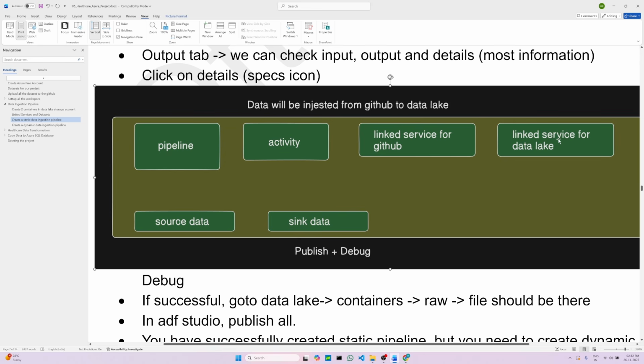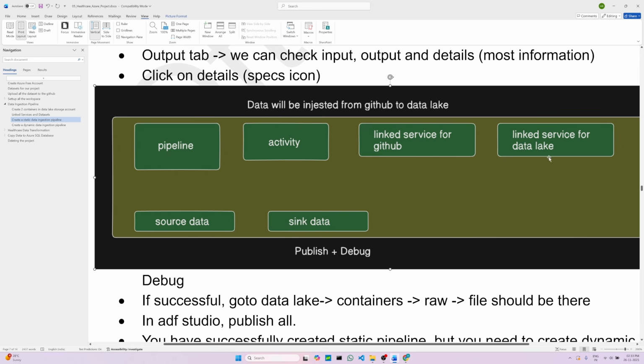Now how can it write? It wants to write to the data lake. So Azure Data Factory wants to authenticate to the data lake. For that we will create a linked service. Also it needs some additional information about the data lake like file system, folder name, file name, format.